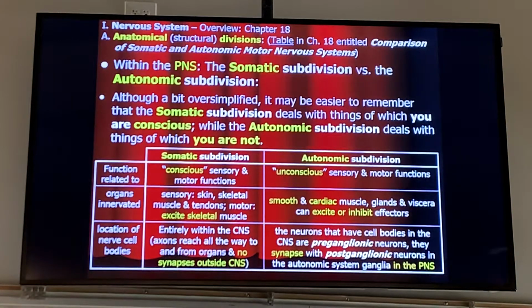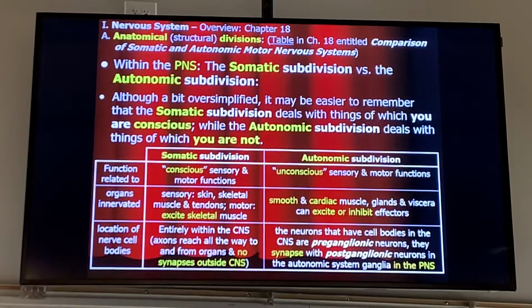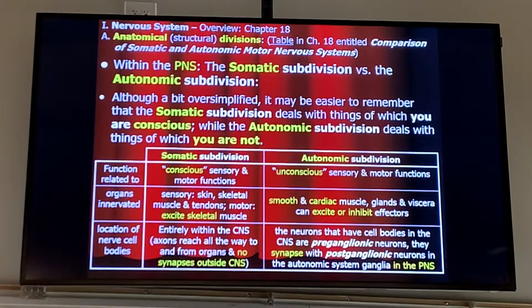For things you're conscious of, if you're touched or if you're moving, contracting skeletal muscle, there are these sensory receptors in and around your muscles that let you know your muscles are contracting and moving. Those are all things you're conscious of. It's somatic sensory. There's only one thing on somatic motor, and that's skeletal muscle. For the autonomic, you have smooth muscle and cardiac muscle, or even glands and other organs, like in your digestive tract. That's all under autonomic control. And they can both be excited or inhibited, whereas skeletal muscle can only be excited. So in that box, it shows you a list of autonomic motor.